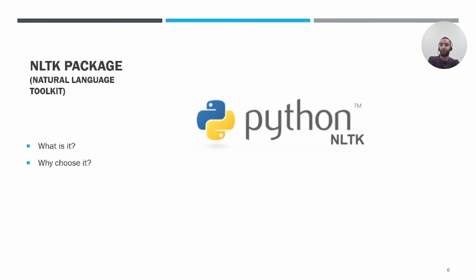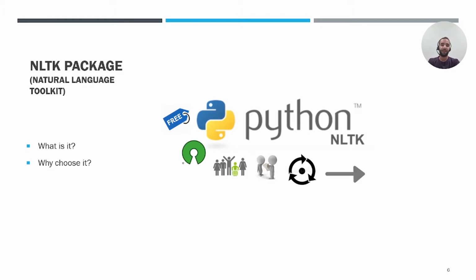Now, about the Nltk package, it stands for Natural Language Toolkit. It was created in 2001, and it covers a really large spectrum of natural language processing. So we chose it simply because it is free, it is open source, it has a large community, it's really well documented, it's consistent, simple and straightforward, modular, and extensible.